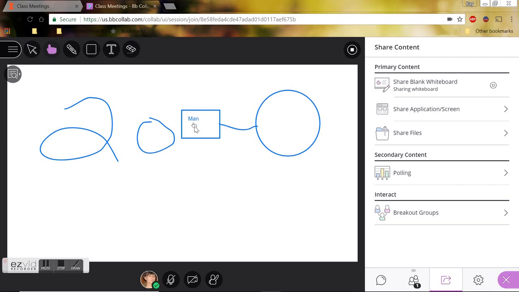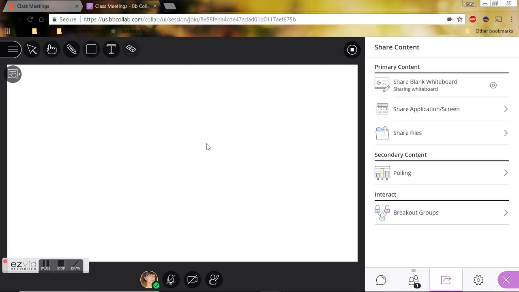It's like, what is that? Why is that there? And if you want to erase the entire board, you can't erase specific things. You can only clear the entire thing. Okay? So that's a lot like the Paint application, and you'll be able to use this if I give you permission in the main room.